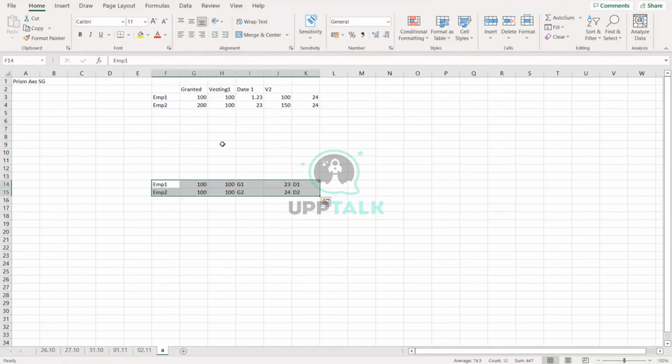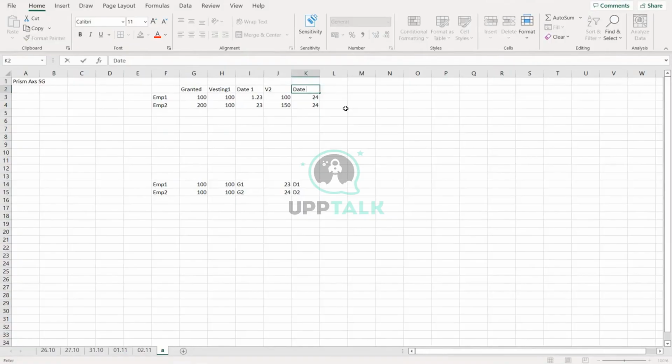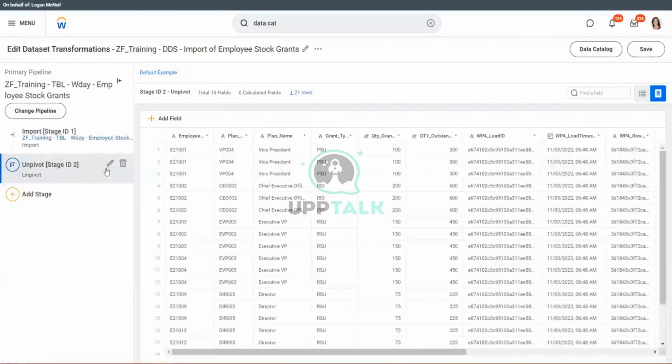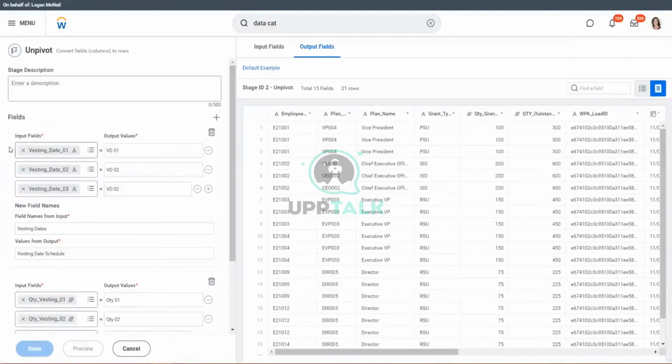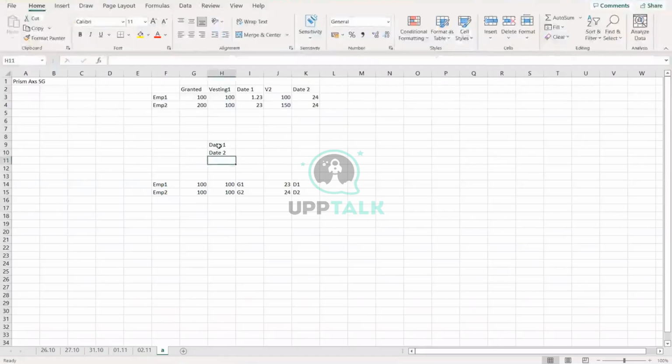What I've done is taken these dates. Currently there are only 2 date fields. There could be many more, right? There could be 20 date columns. I've said unpivot these date columns, and in terms of input, I have taken date 1, date 2, which is what I've done here. If I edit this transformation, I've said take these date fields, date 1, date 2, date 3, date 4, whatever are there, and then instead of these being columns, convert them into cells.